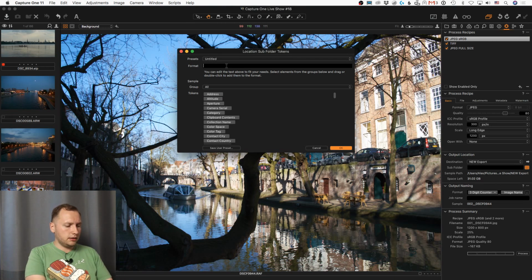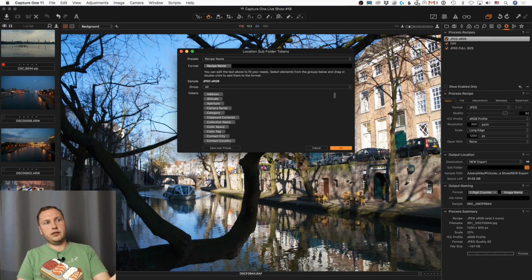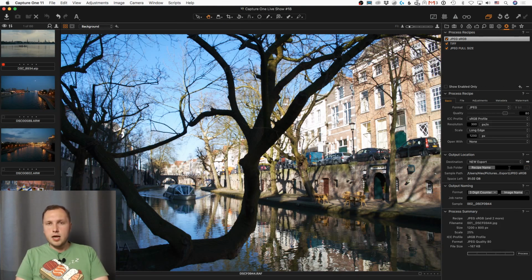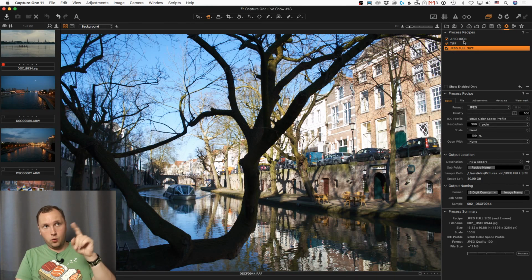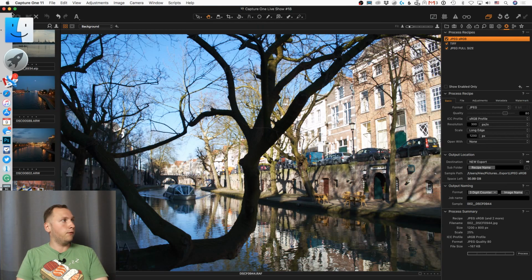And there is a token called recipe name. Just place this token and click OK. Now Capture One will automatically create a folder called how each recipe is called, and automatically put the particular recipe in the particular folder.